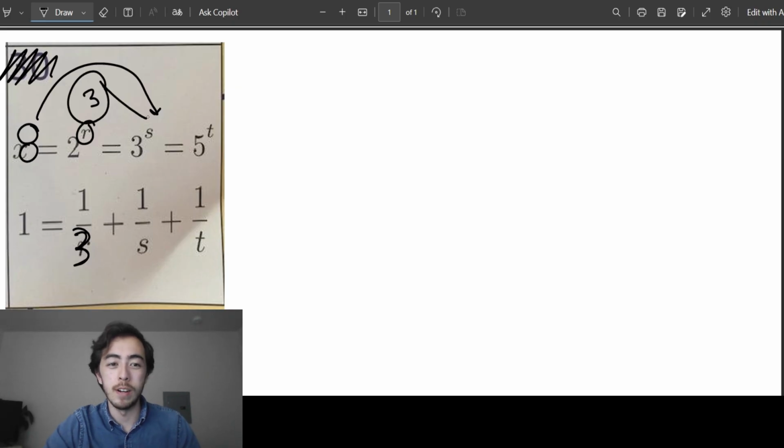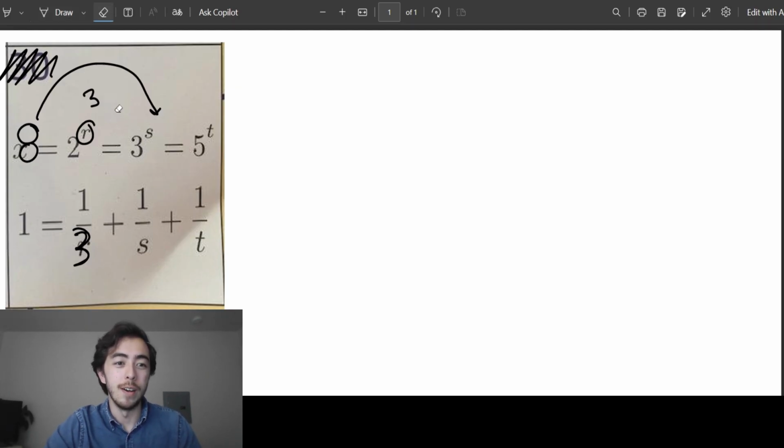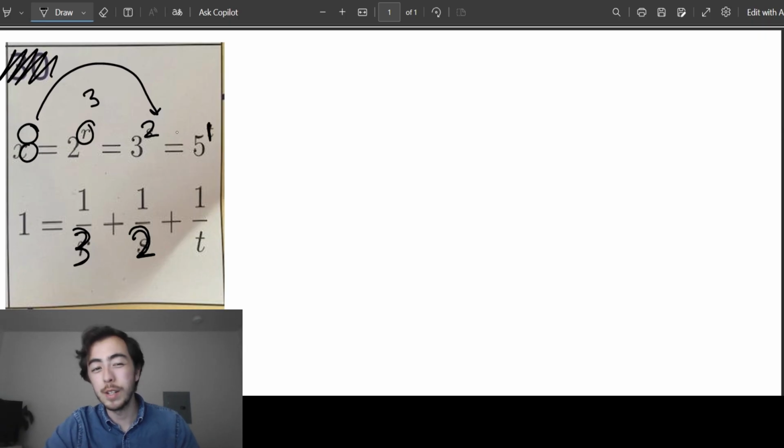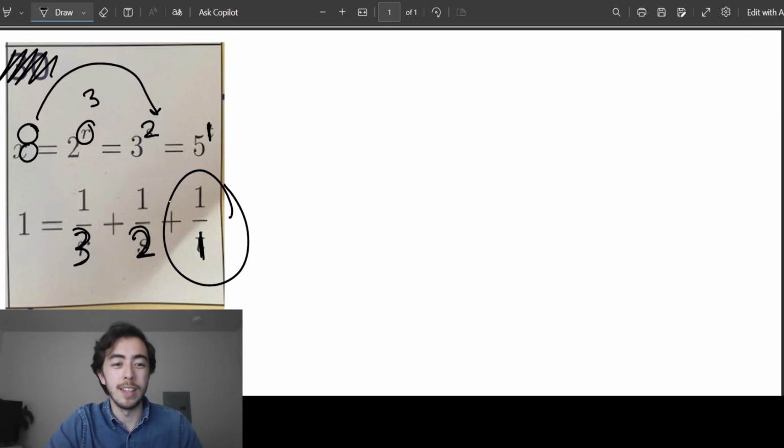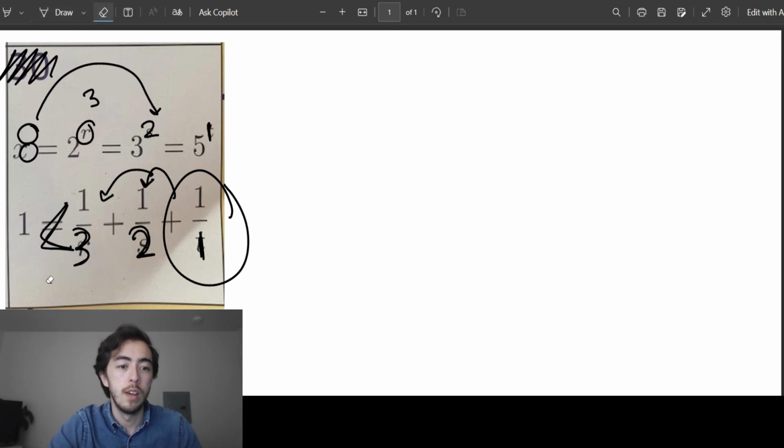Again, if I pick a whole number here, I'm not going to get a whole number here. So s, I'm thinking would be about the number 2, right? 3 squared is kind of near 8. Of course, it's not actually the number 2, but then we would put that number 2 here. And then 5 to the power of 1 is kind of closer to 8 than 5 to the power of 2 is. So in this case, t would be around the number 1. But then this is a little bit of an issue where I'm already adding the number 1, and then I have a half and then a third. So clearly this side is bigger than 1.